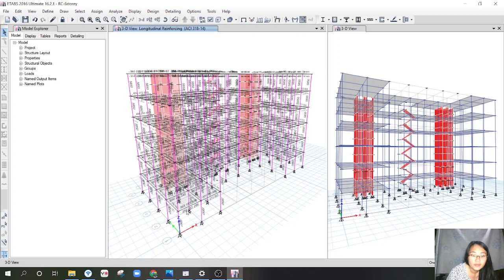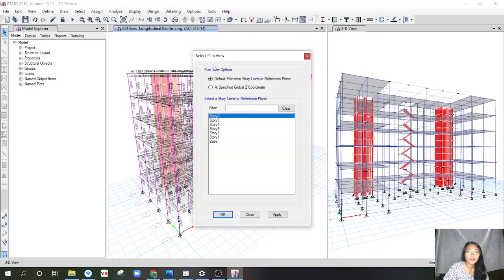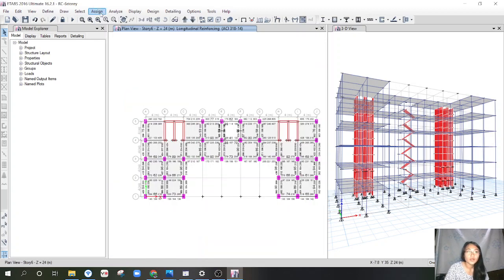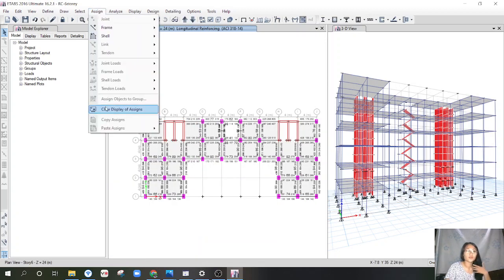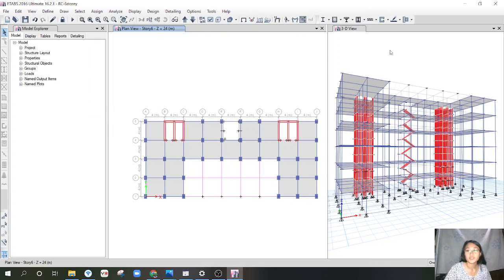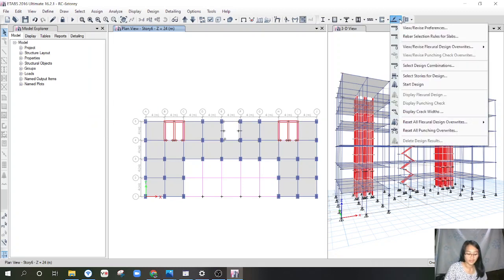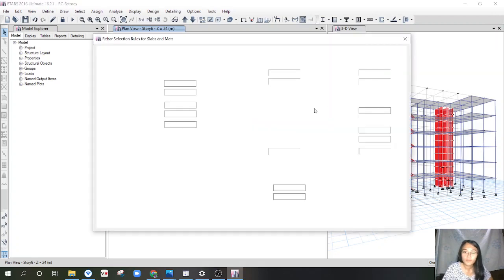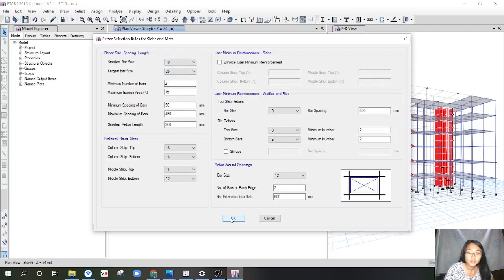Ayan. See? Andiyan na if anong frame na gamitin, andiyan na yan siya lahat. And now, for the concrete slab, let's just go here. And then, ayan na siya.